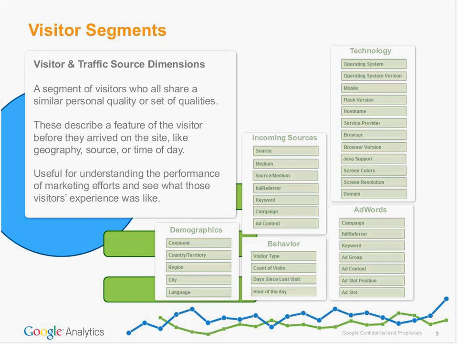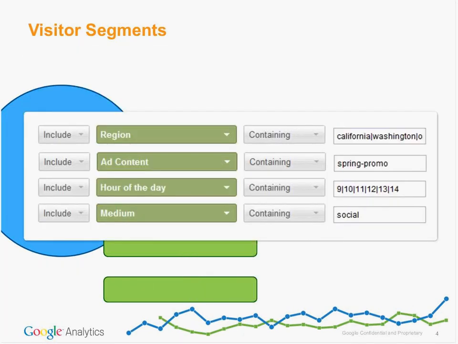You can also investigate based on what technology they use to reach your site, or even, if you have AdWords linked, what specific elements of your AdWords SEM campaigns sent visitors to your site. And again, we'll talk more about what it means to pivot on one of these dimensions. Here are some early examples of key segments within those dimensions.